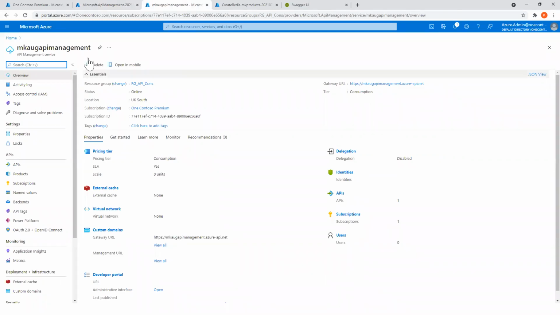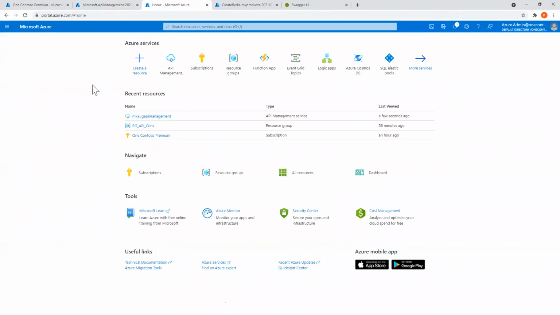Then I realized this is because consumption plans are serverless, right? Consumption is always serverless, like Azure Functions. So when you create an API manager in serverless, it is created instantly, whereas in other tiers it takes 30 minutes to 1 hour. Next time you create one, this is something you need to remember.